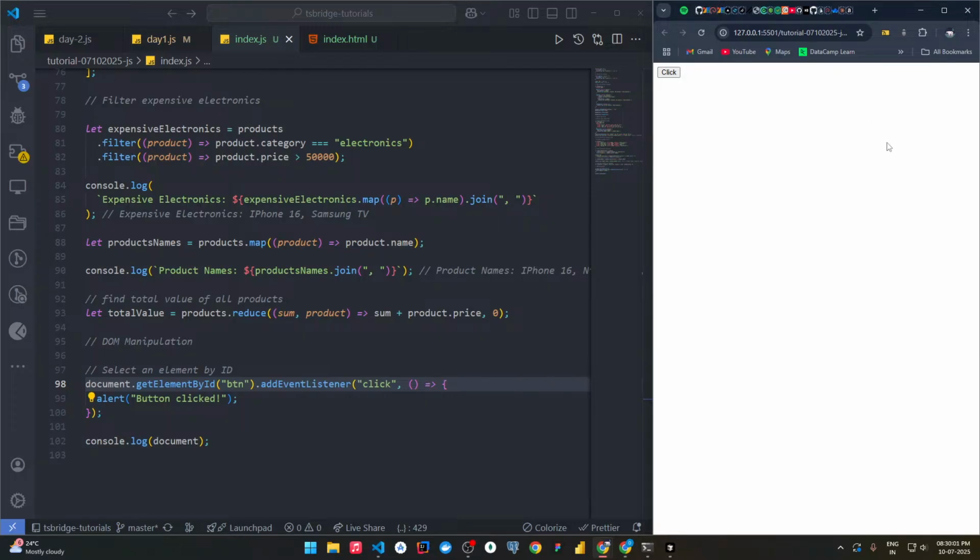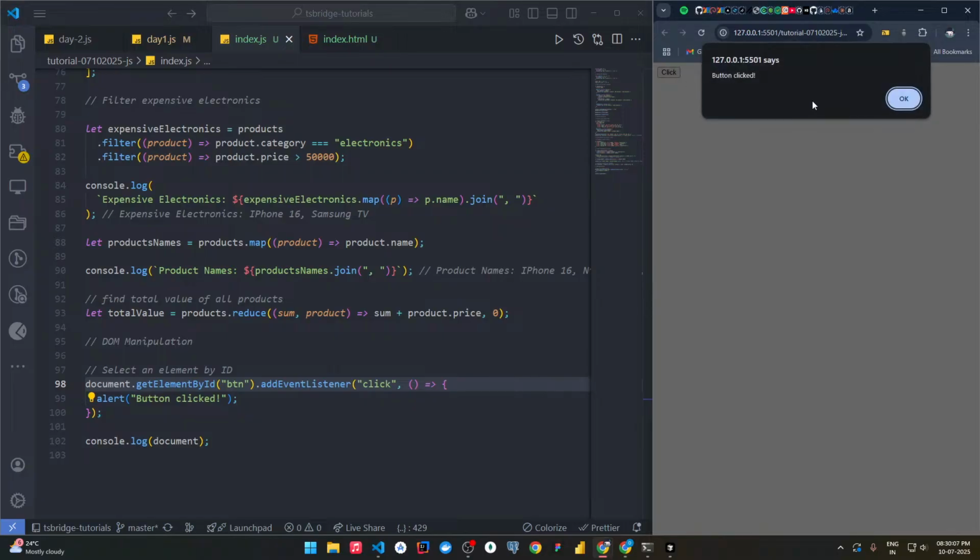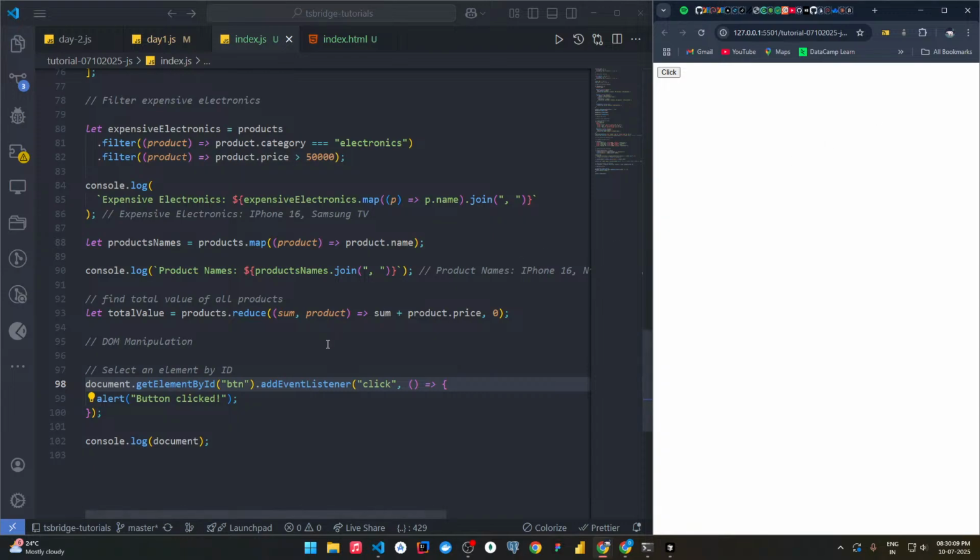There are a lot of events, but particularly we want that whenever the click event happens, only then we do something. So addEventListener takes as its first parameter the event we should target, so the event should be click.